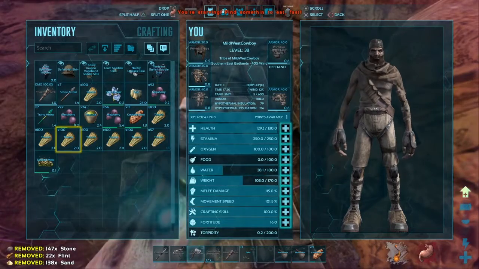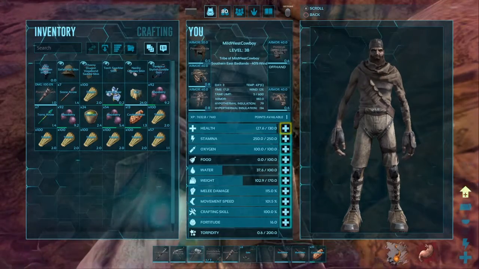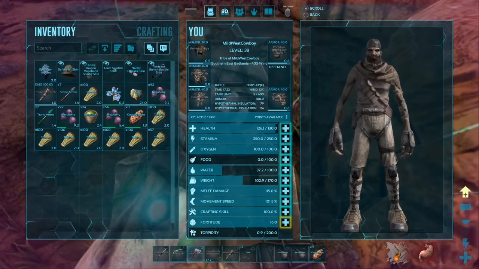You may notice I now have a metal hatchet. So yeah, that's assisting me in my gathering.